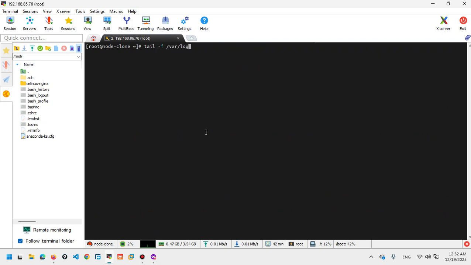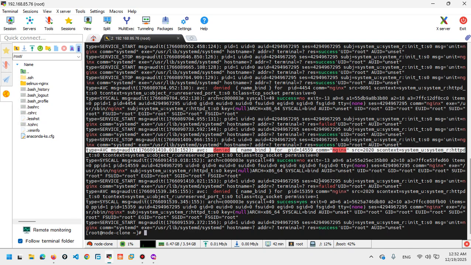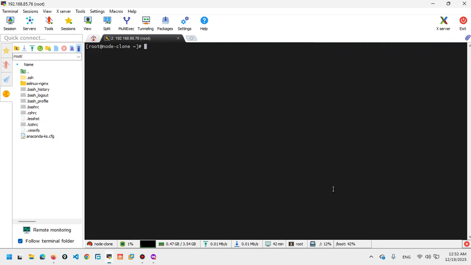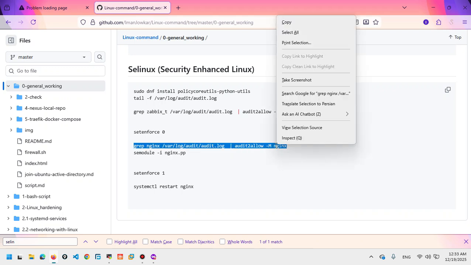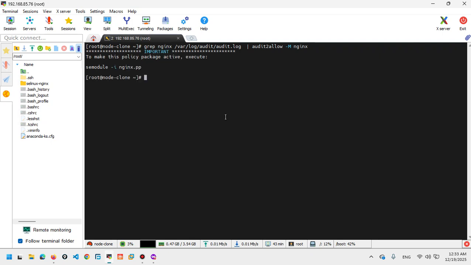grep nginx /var/log/audit/audit.log. You can see the denied entries are about nginx. Okay, run this command: grep nginx in this file and pipe it to audit2allow -M, a module called nginx. Let me run this command.